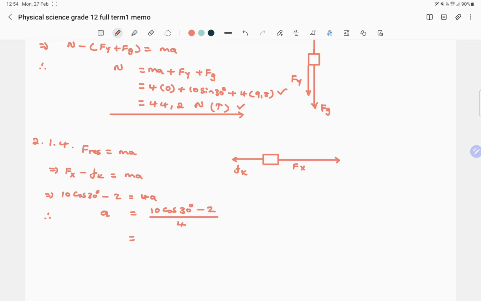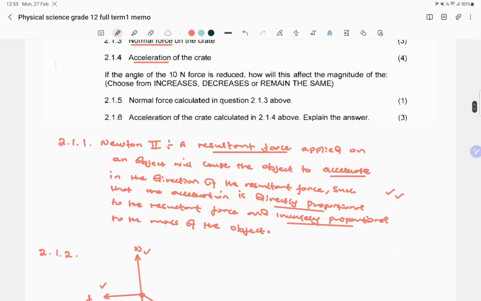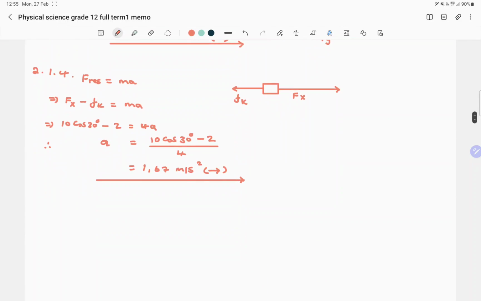So what I'm getting here, remember now we were told minimum of 2, so we're going to keep it to 2 decimal places, and in fact I should keep it to minimum of 2. If you show up with 1, you are dead. So this is 1,67 meters per second. Remember, acceleration is per second squared. But now in which direction? To the right, isn't it? Yes, because remember it's a vector quantity. So you always think about it. That horizontal component of this force was directed to the right, so it makes sense.